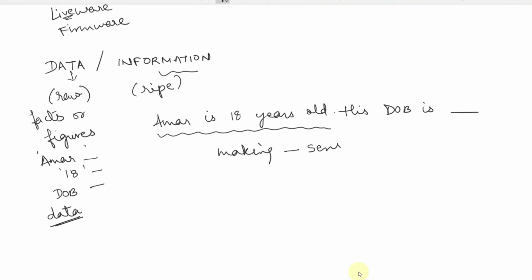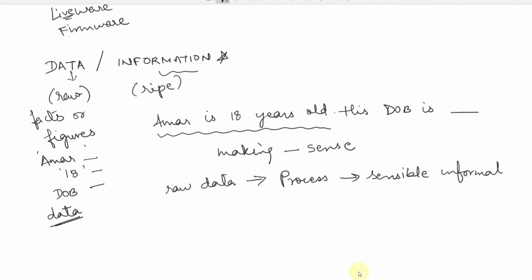This is actually what information is all about. Information means when we gather the raw data and process the raw data, we get some sensible information.